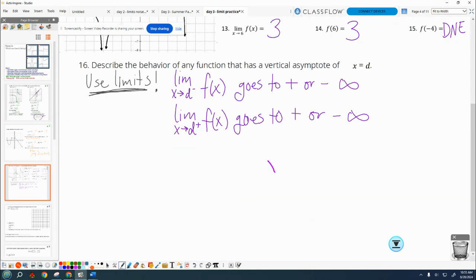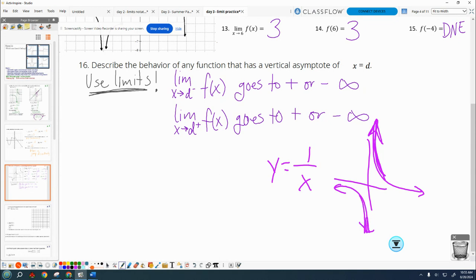Okay, so you guys have seen the graph 1/x before, yes? That's got a vertical asymptote. And if I tell you a function has a vertical asymptote, we want you to know that one side or the other of that asymptote is going to go to some infinity. That's all we were asking you to say: from the left or the right of wherever there's a vertical asymptote at D, the y value is going to go to one of the infinities. That's all we wanted, was to have some idea.